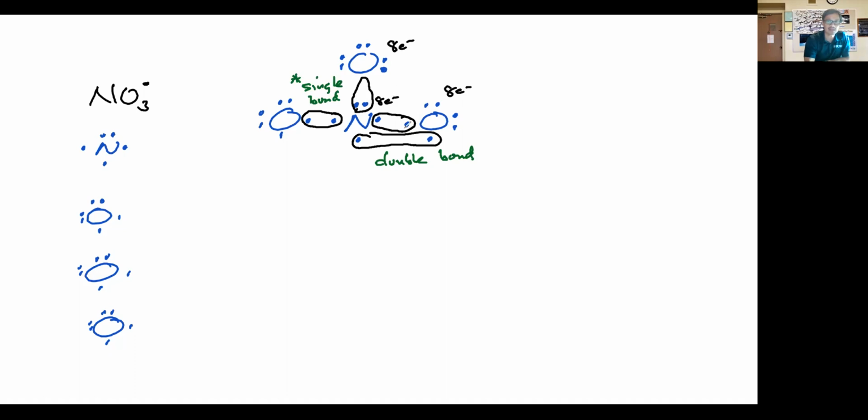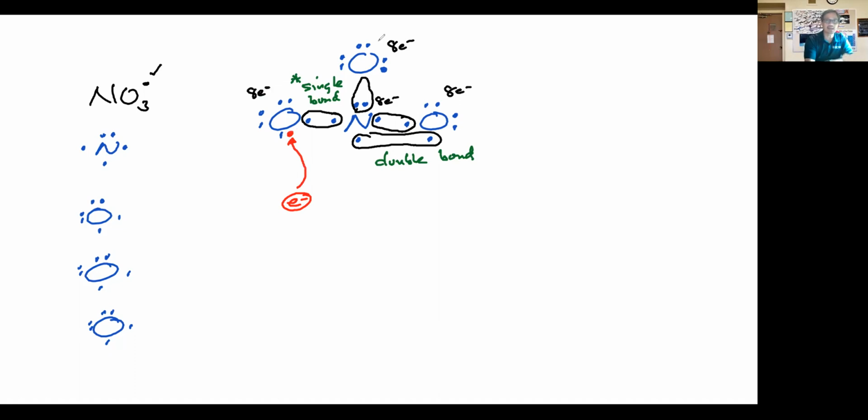So nitrogen still has its 8, 2, 4, 6, 8. This oxygen on the right still has its 8. And now the question is, this oxygen over here only has 7. But remember, there's an extra electron. This is nitrate. And so you can imagine that there will be an electron, and I'm just going to draw this here right now. But remember, there's no such thing as floating electrons. Imagine this electron comes from another atom or another cation somewhere. So it comes in, and the oxygen there picks up that electron. And when it does so, look at what happens now. This oxygen now also has 8 electrons. And there it is. That's the nitrate anion.